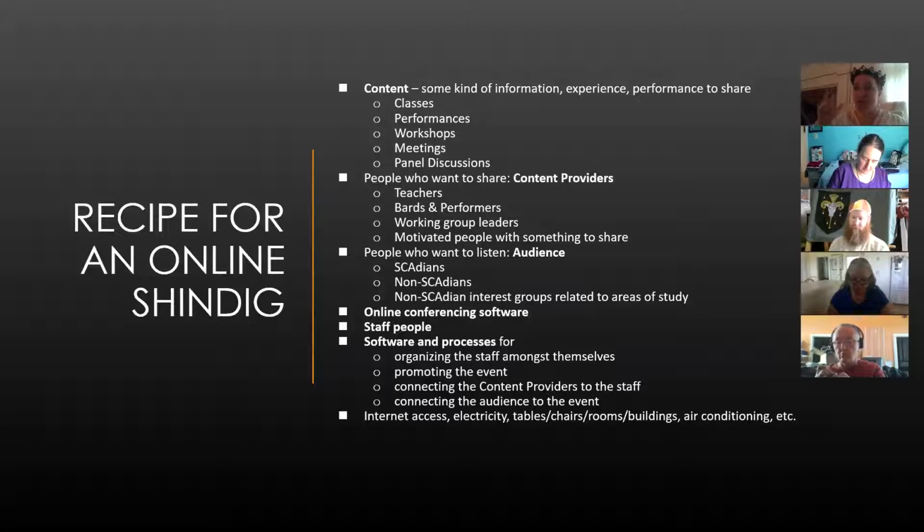There's also workshops, actually learning how to do stuff. My husband's class he was just teaching was how to take rose cuttings off of a plant. And that was a little mini workshop. Meetings, I'm sure all of you have been to some kind of online meeting by now. And it's all about the content, right? When you're having a meeting at work, you're trying to get work done, but you can also have a meeting for any purpose at all that brings people together to share their thoughts.